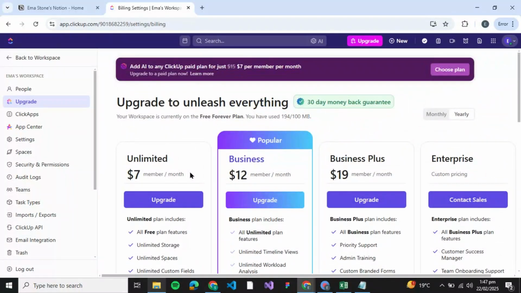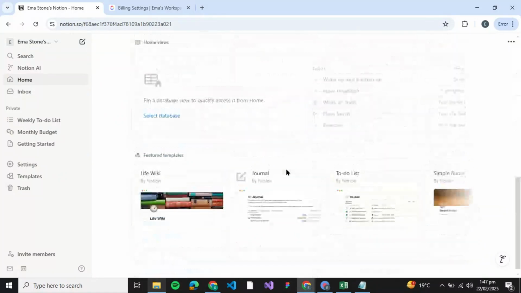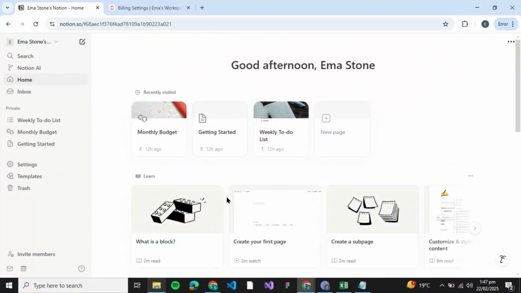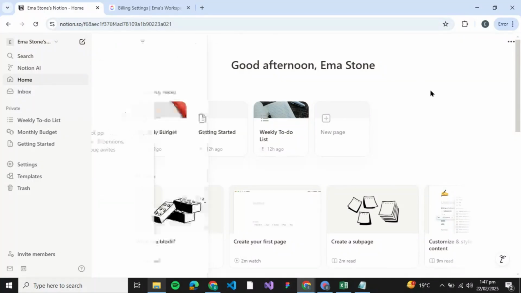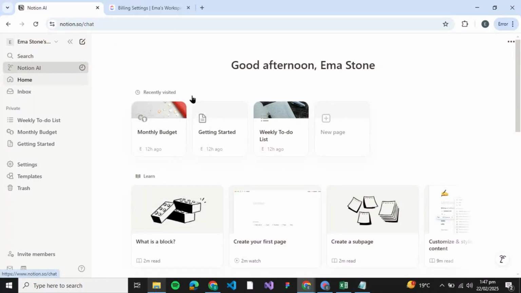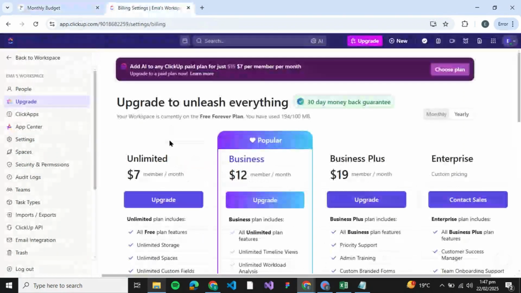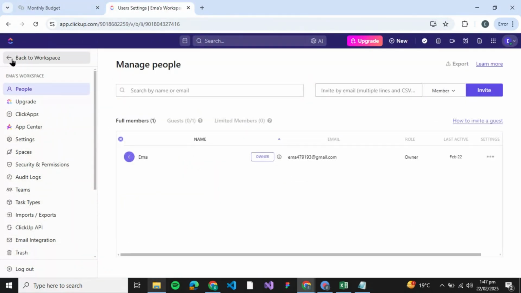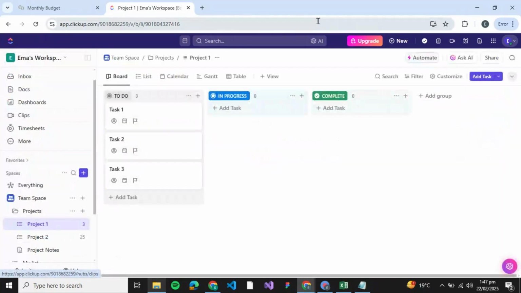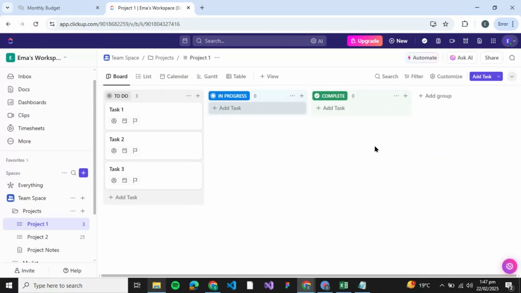So, which tool is right for you? Choose Notion if you need a simple yet structured workspace, or want a flexible note-taking and knowledge management tool, or you prefer customization for personal or solo use. And you can go with ClickUp if you work in a team or manage complex projects, need advanced tools like automation, integration, and time tracking, or you require features like whiteboards, reminders, charts, and dashboards.